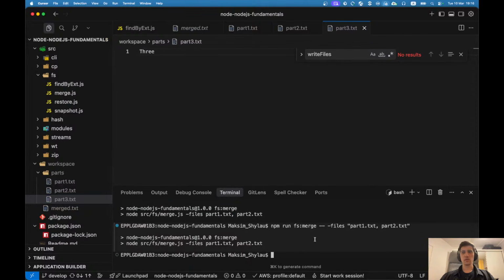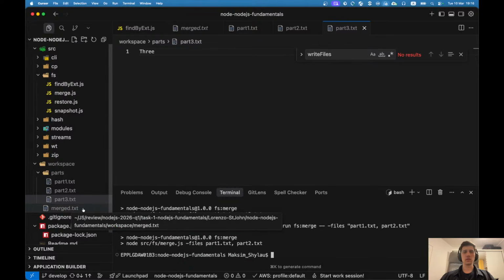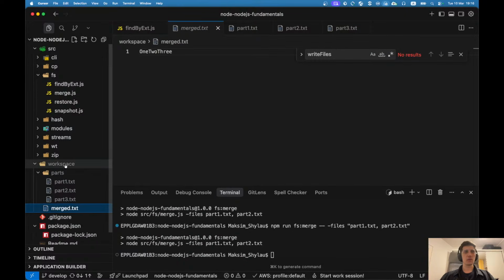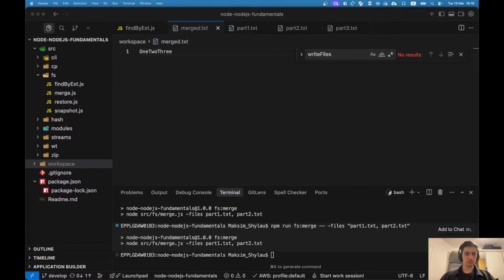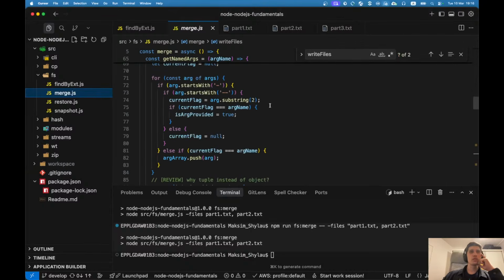It seems to be ignoring the instruction from what I see, because it includes the third file. But maybe I'm doing something wrong. Okay. Whoever will check this work, please pay attention to this.